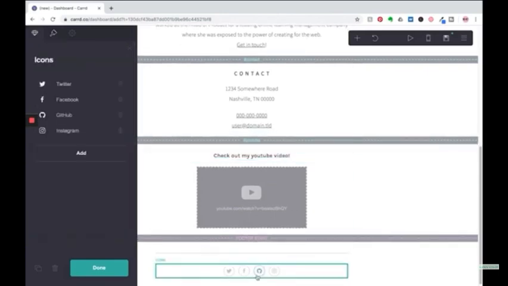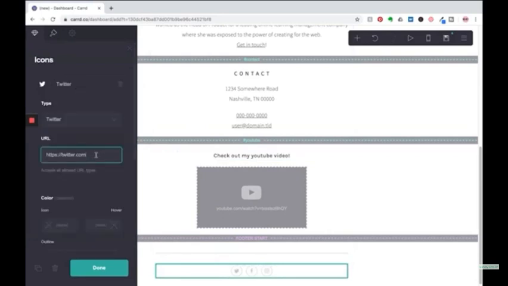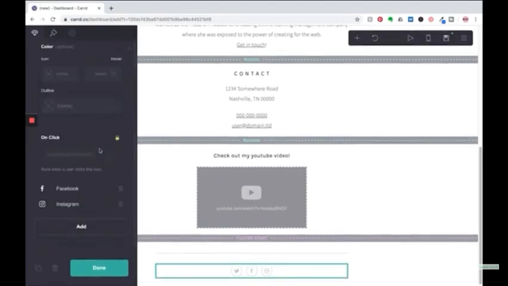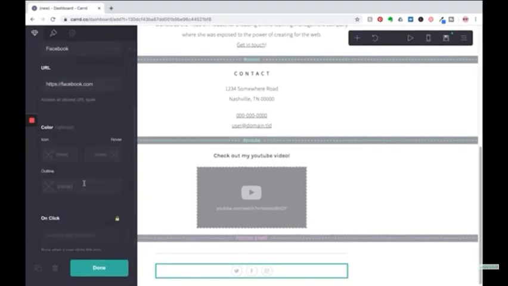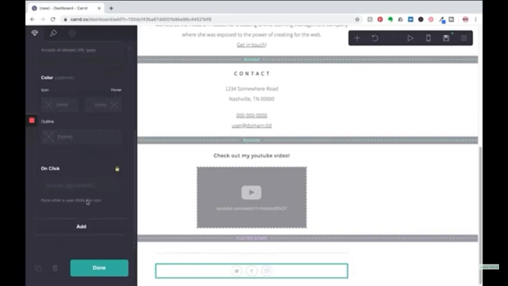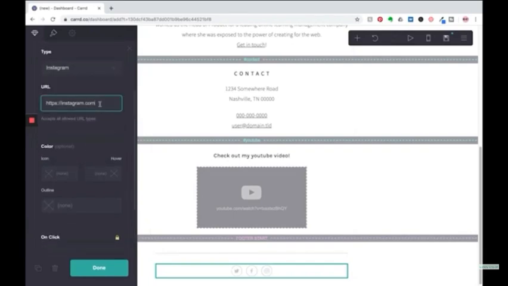Let's go down here real quick before we push this up, and let's delete GitHub. You can enter in your handles here, so we could do No Code Creators, and then go down to our Facebook. I could link to the No Code Creators Facebook group, and then our Instagram, just No Code Creators.